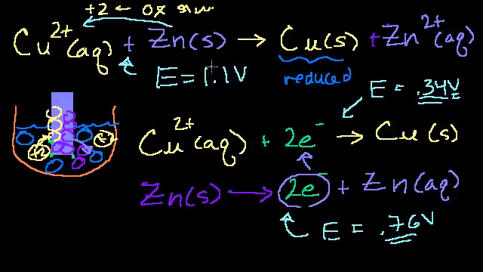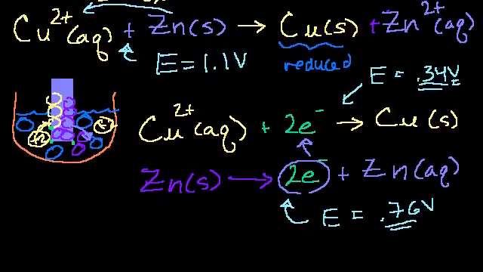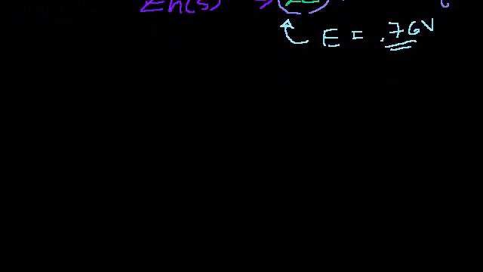And you're probably saying, hey, Sal, all this talk of volts and current is interesting, but is there some way that we could construct a battery or a galvanic cell? If you don't know what a galvanic cell is, it's what we're about to construct right now. And the answer is obviously yes, because that's the whole point of this video. So how can we somehow harness that charge? So let's separate the two reactions. Let's separate the two.